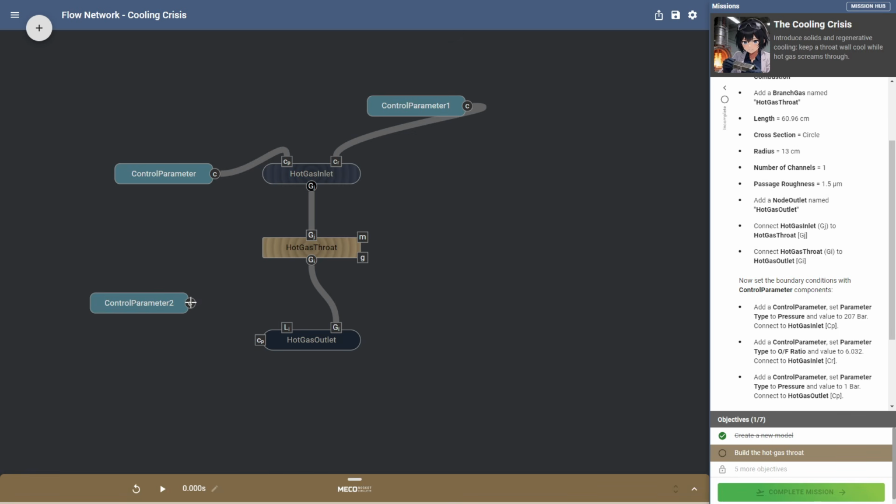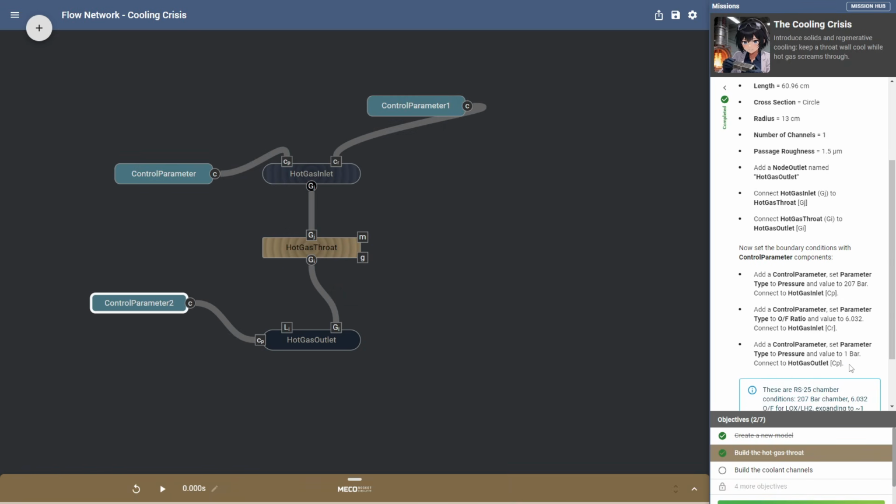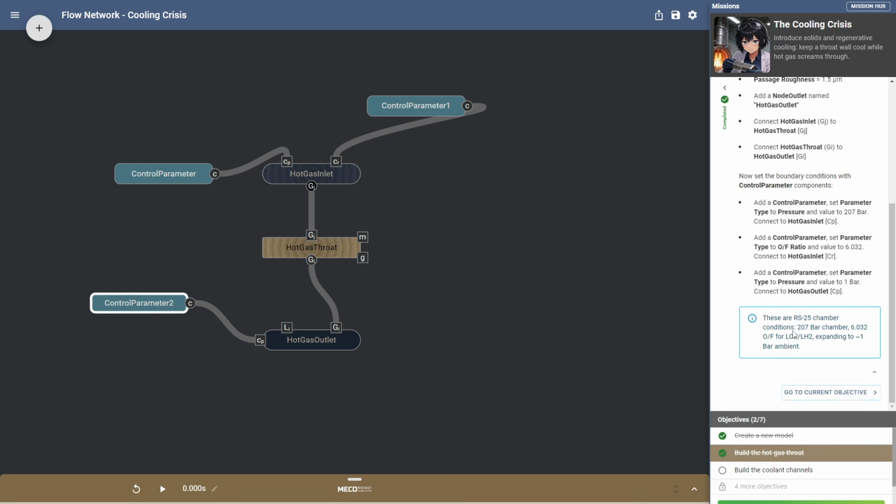And the outlet is just to atmospheric pressure. Oh, because we connected it, we don't actually have to set the parameter type, so maybe just connect it first and have it set the parameter type. So the RS-25 chamber has a 207 bar chamber, and that ratio.